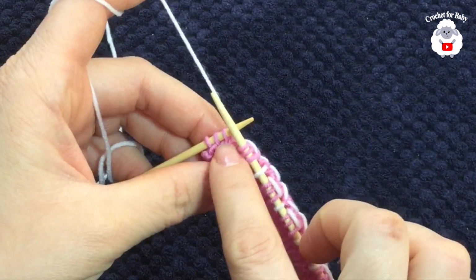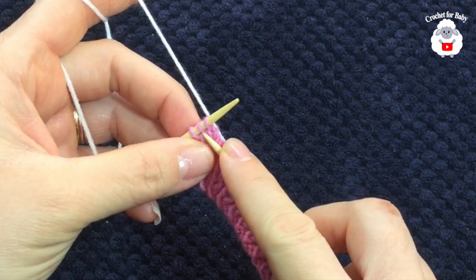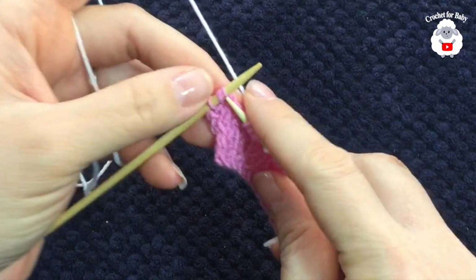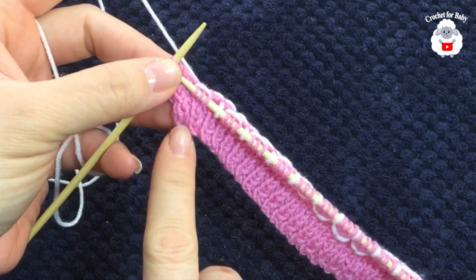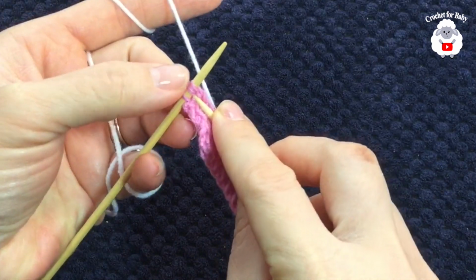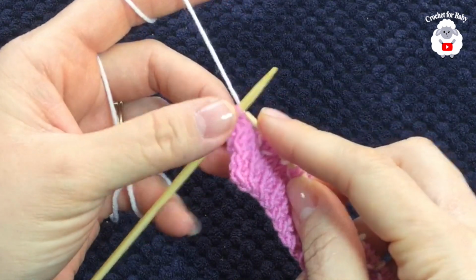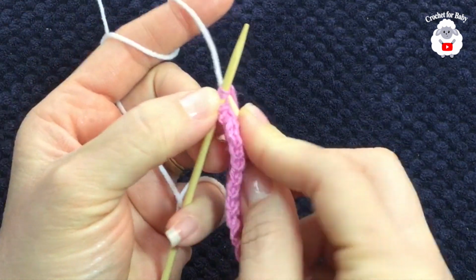What I'm going to do is knit these 2 together like this. This is so that at the end we have the same 2 stitches like we do here at the beginning. So if you're watching this video and you haven't cast on your stitches, cast on 63 stitches instead of 64, and that way you don't have to do these knit 2 together here. You're only going to be left with 2 stitches here at the end after you make your last pattern stitch here. So here we're going to knit 2 stitches.